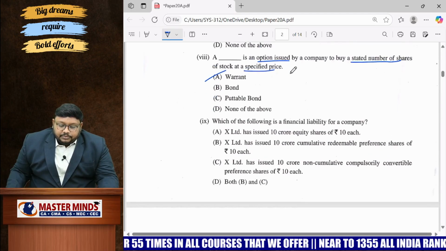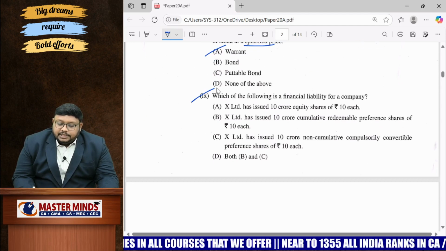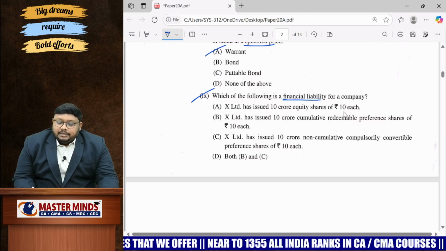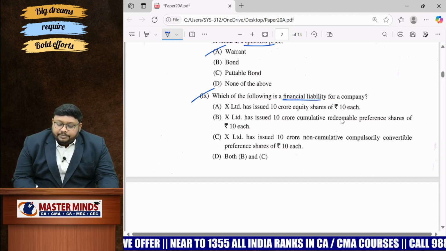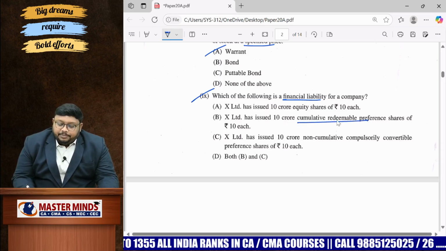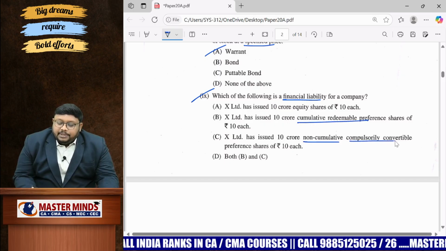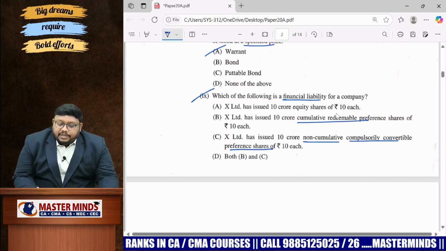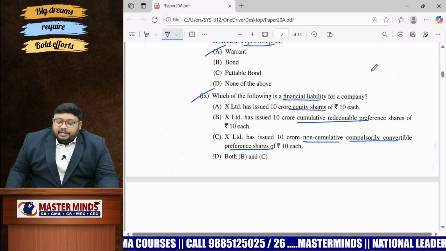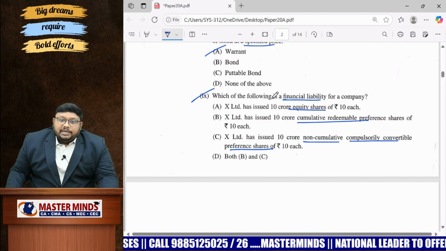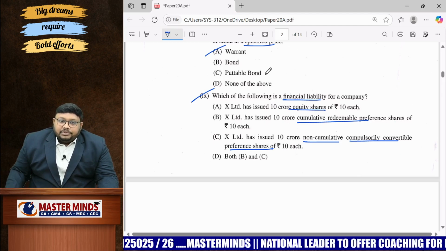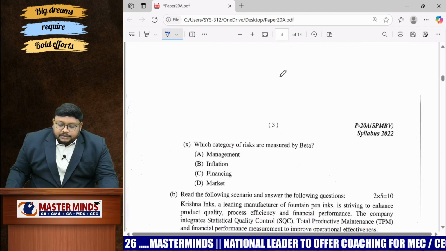And coming to the ninth one, which is also from business valuation, they're asking which one is the financial liability. So what is meant by financial liability here? It is a fixed and determinable amount we have to repay. Generally here, when you are issuing cumulative redeemable shares, in the sense you have to repay; and coming to non-cumulative, compulsory convertible preference shares, they have given that, and equity shares also they have given. So in that, which one comes under financial liability? In CFR also we know. Financial liability includes things like how much amount we are going to repay in future prospects.